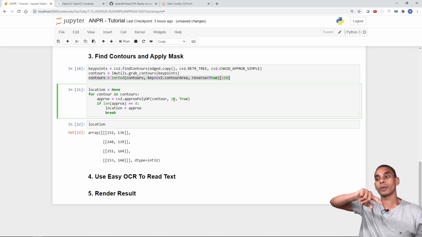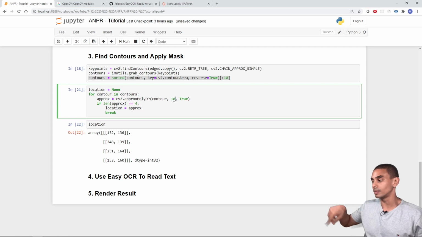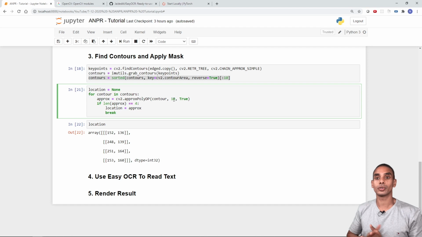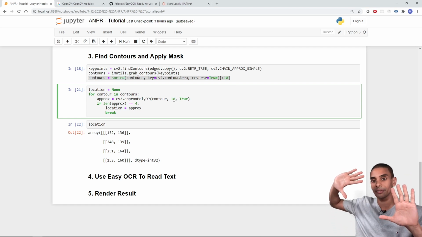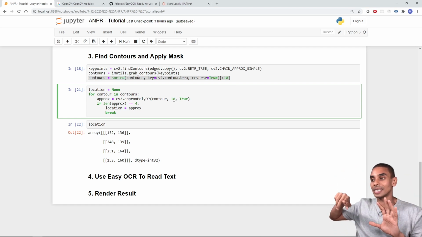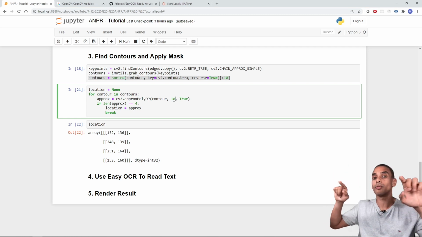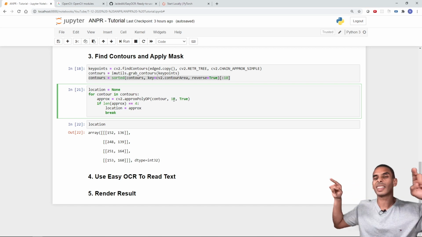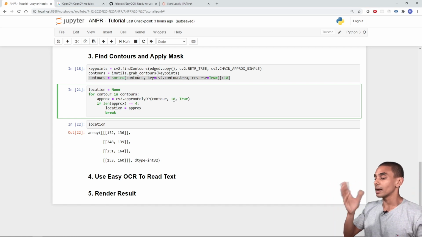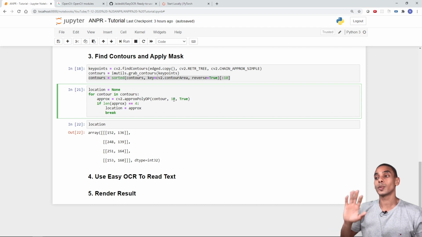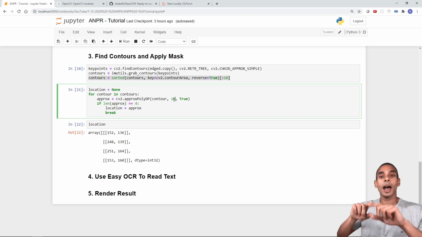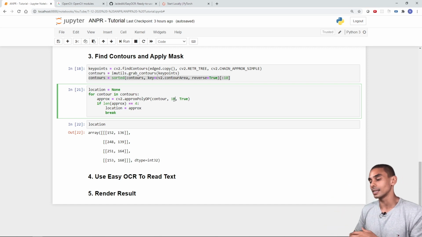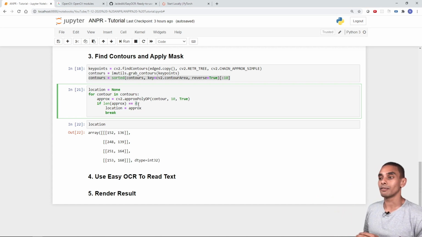So say, for example, we've got a contour that has a whole lot of little dents in it. How high we set approxPolyDP is going to round off that contour. So say you had something which is roughly a rectangle but had a couple of little dents. The higher we set this number, the more rough the estimation is going to be. So basically, it might skip over those little dents and specify that that's really a straight line. So play around with this if you're not getting appropriate results. But what I found is setting it to around about 10. Ideally, make sure that it's fine enough to detect a square, but not too fine that it's going to say that it's got more than 4 key points.